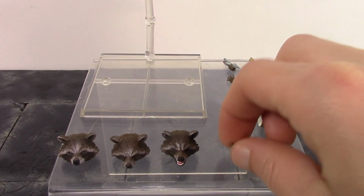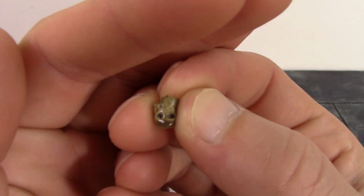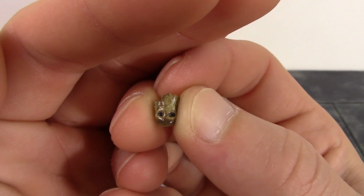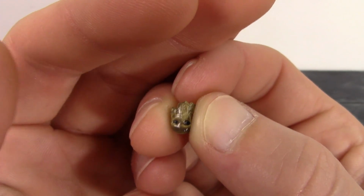So we do get this one here that comes on the naked body, and this is the basic looking face. He's not sad and he's not smiling. He just has a blank expression on his face. But they did do a very nice job with the paint and sculpt on these, especially for them being as small as they are.